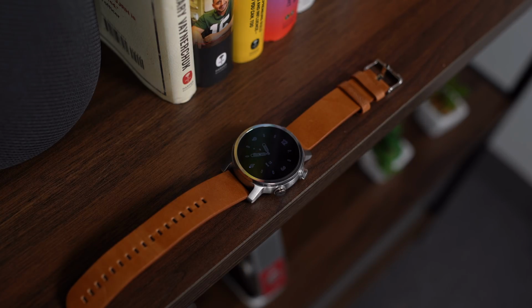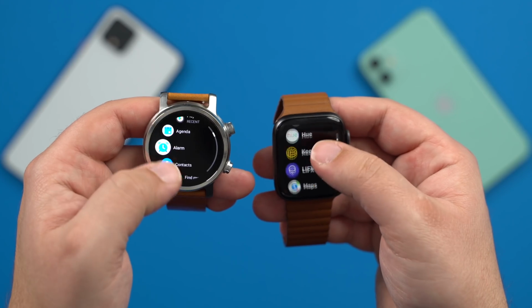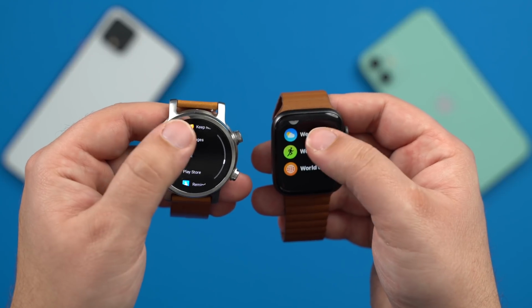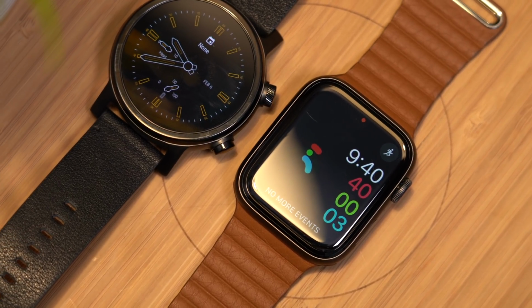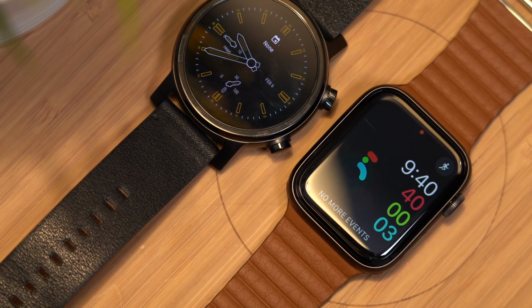But for those of you who are looking for something stylish and are going to use this watch with an Android device, and you want to relive that original Moto 360 glory days, this could be worth checking out, honestly. Now, again, if you're an Apple user, I do need to reiterate, this would not be the route to go in my opinion. A Series 3 Apple Watch starts at $199. Sure, it's not round and beautiful like this watch, but it's perfectly adequate. It has way more functionality and it'll save you $250.